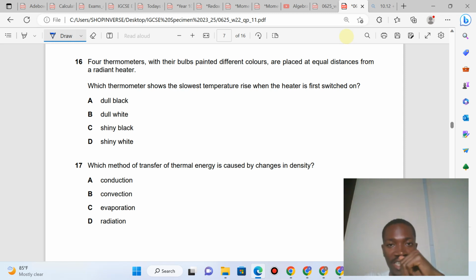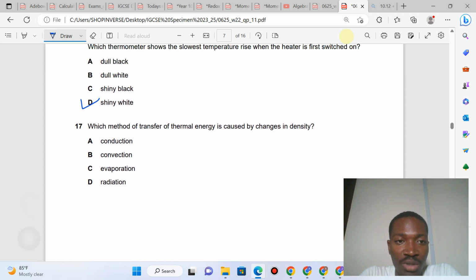If heat energy is being sent to me by radiation and my face has the color of silver and shiny, my face will bounce back those rays. That's why your mirror that has a silver shiny surface would always bounce back incident rays of light. So incident radiant energy will be bounced back by a shiny surface. So this one, the shiny white surface, would be the least to get heated and will be the least to respond, because it's slowly increasing its temperature, unlike the dull black surface.